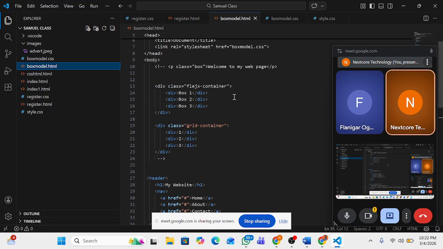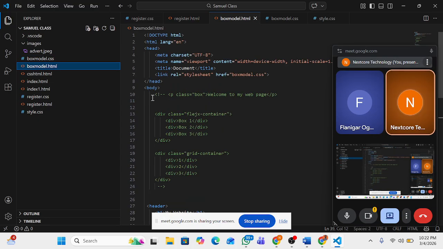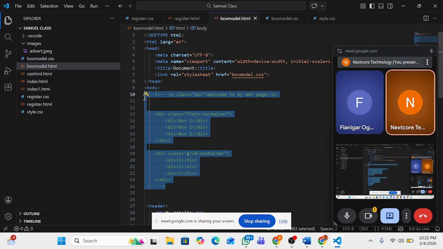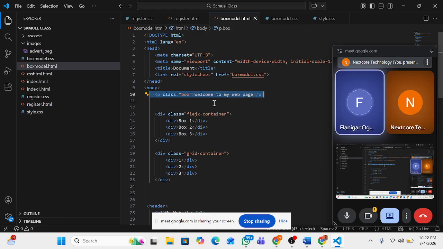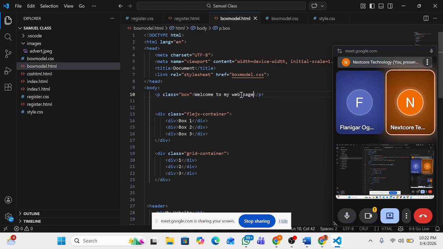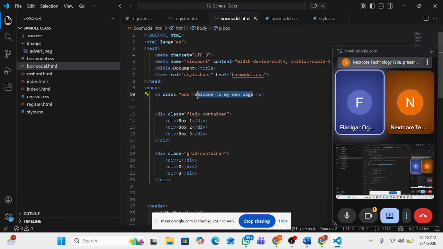This HTML that I'm seeing here now, okay, this is an element, right? This paragraph is an HTML element, right? Then it also has a content. "Welcome to my web page." It's the content, right?